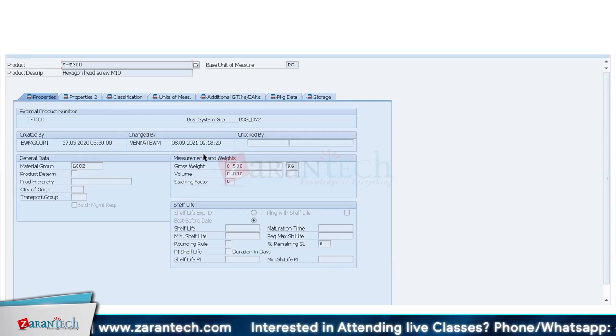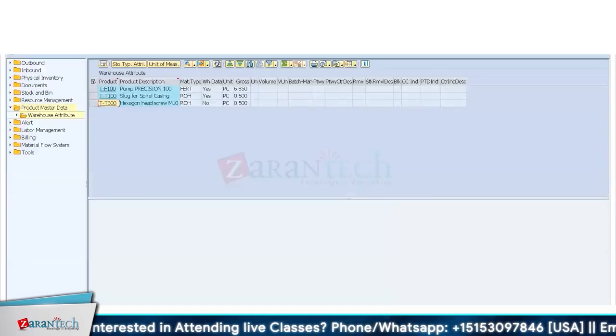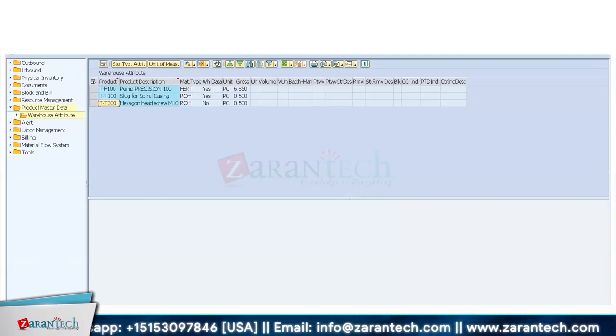No, but we created the handling, right? That is coming from the pack specification. But the strange thing is the system should not allow me to create the pack specification as well if I don't have the correct data. It will allow you to even do putaway when you don't have the warehouse data. So basically, it doesn't stop you from executing the process, because you haven't extended the product, you haven't used it, but the product is available with all the plant-specific data which are relevant to your warehouse. So the information is there.